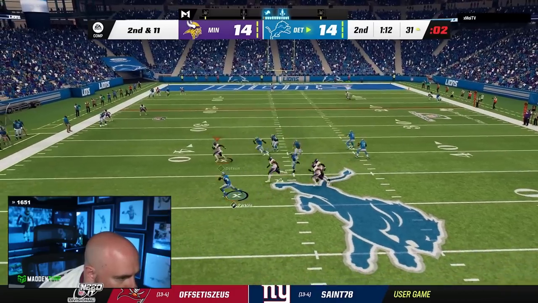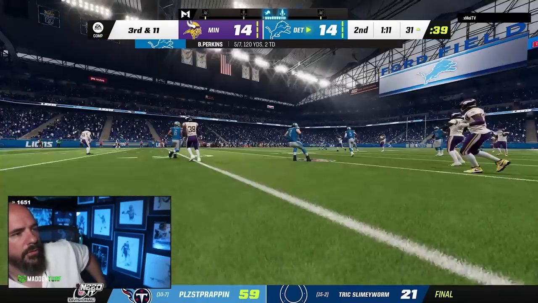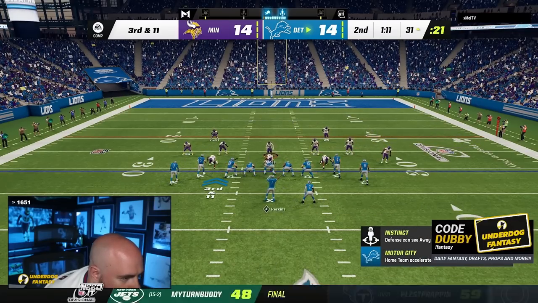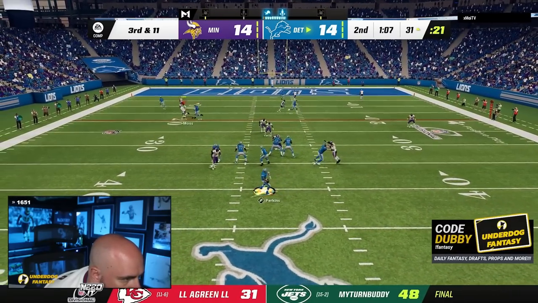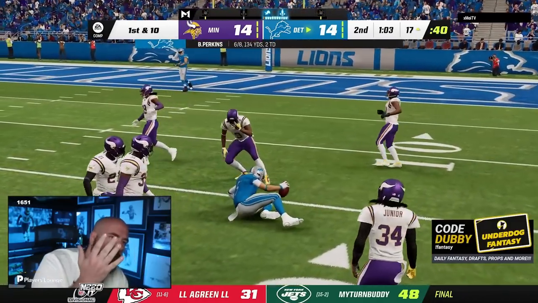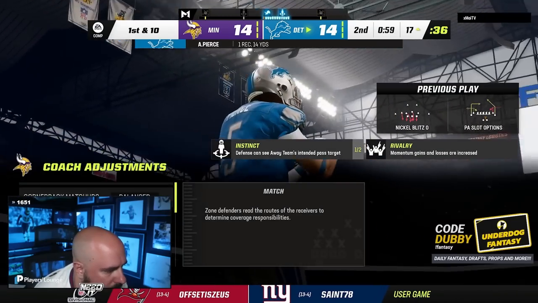Throw the ball away, get intentional grounding, dude. Oh yeah, just run around like an idiot. Come on, dude. It's a bag. Right now. Come on. Dude, if my purple zone just didn't go to bed right there, we'd be looking all right. I swear to God, we'd be looking good.